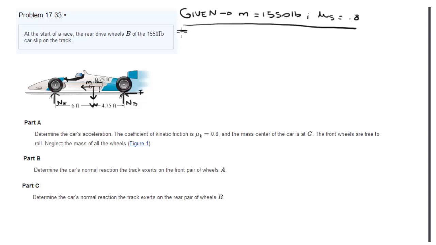First we're going to do the sum of the forces in the x direction, this way being positive, so positive is to the left. The sum of the forces, the only force we actually got going here is the force of friction, and it adds up to be the acceleration of the car. Now we're going to do the sum of the forces in the y direction, up being positive, which of course is going to add up to be zero, and that is going to be normal force A plus normal force B minus W.